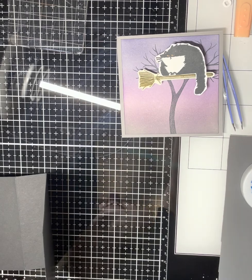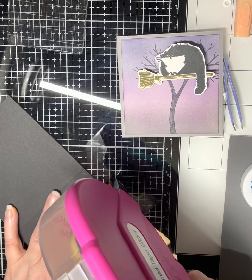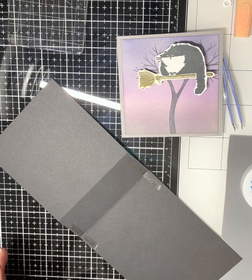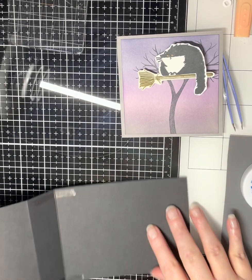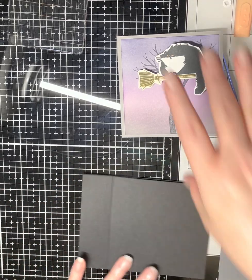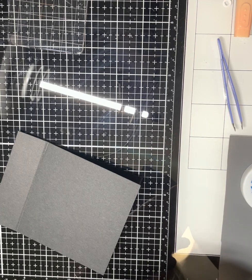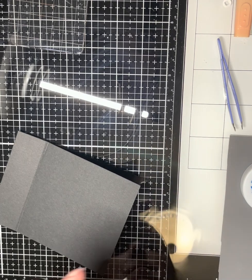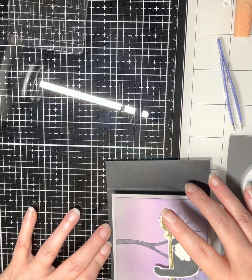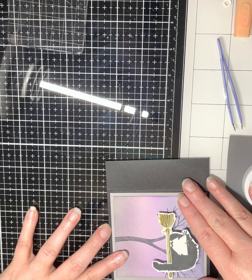Now, I'm gonna get this, because here's what we're gonna do, is we're going to take and just go down this side over here. Because remember, we're making it into like a gift card holder, so there we go. There we are. And then I think I'm gonna use glue on this one because I've already got the kitty cat attached, and put that glue gun. It might not work right. There we are.